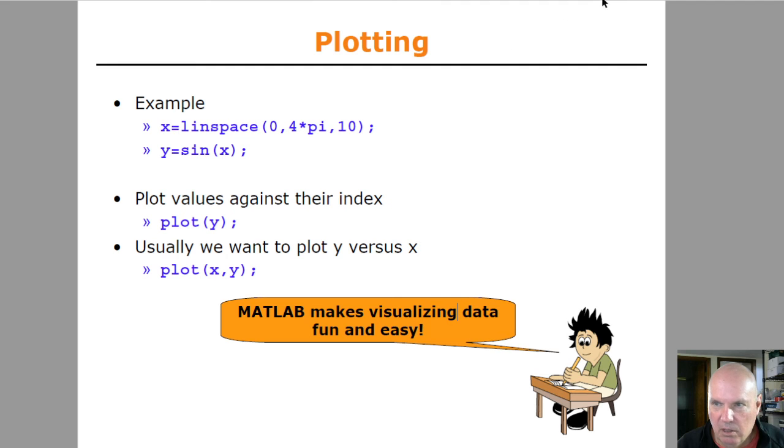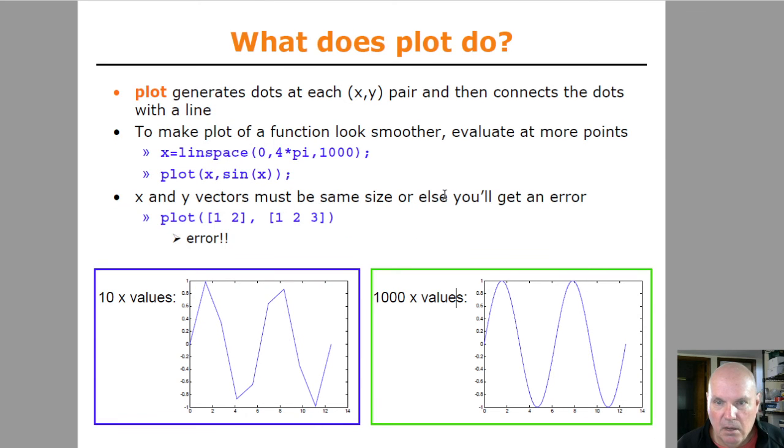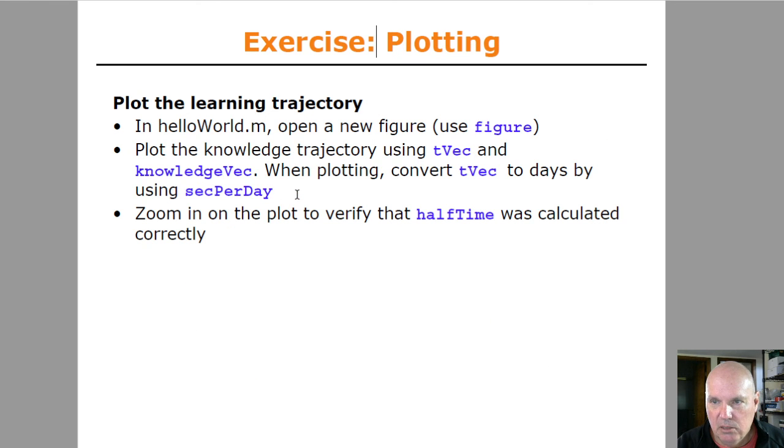If I wanted, I can annotate this. This again is showing the plot. They used 1,000 points. I used just 100. The x and y vectors here have to have exactly the same number of elements, and it's common, instead of making a separate y, if I want to plot a function like this, to just pass this, which will evaluate the function and pass that as a vector to the plot command. Okay. So this last exercise, if you've been continuing along with this, is plotting the learning trajectory.